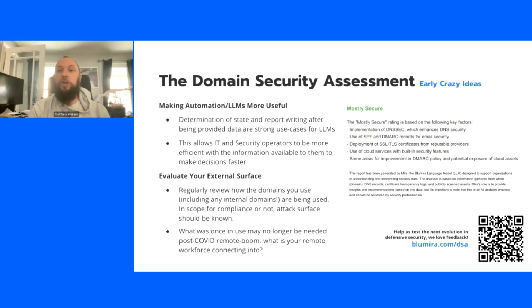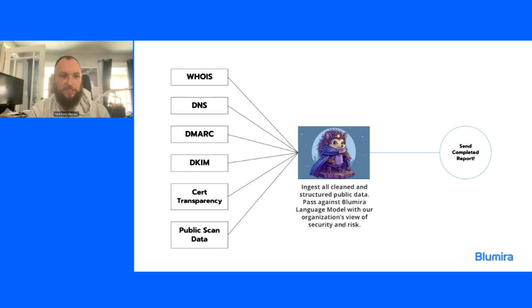How well does it work, really? The area that we found the best use cases for this was really using automation and LLMs to provide kind of a semantic understanding of what is happening. So we did this by essentially pulling together a large amount of public data from organizations, looking at things like DMARC and DNSSEC and data on Shodan and anything we can really find about them, and use that to generate kind of a determination of state for the organization as a whole.